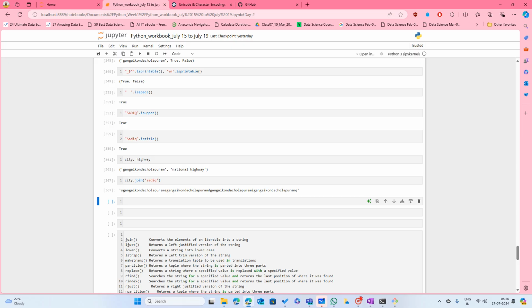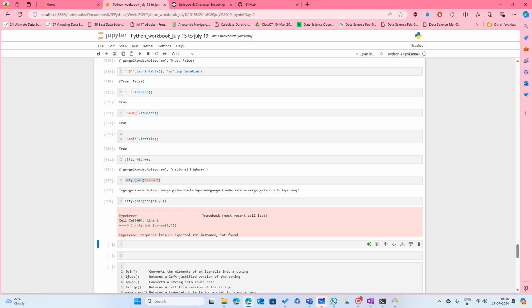So this is one example, and another example I'll also take and explain. So here let my iterable be range of 0 to 5. Okay, it needs a string only. All right, there we go.